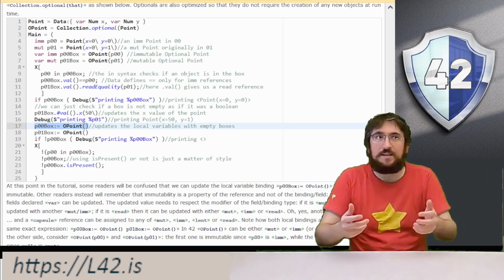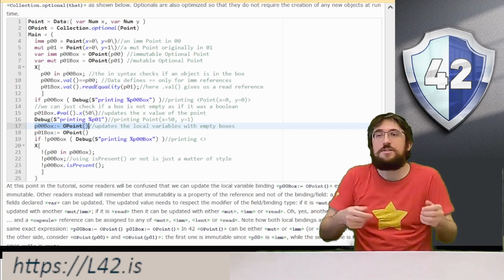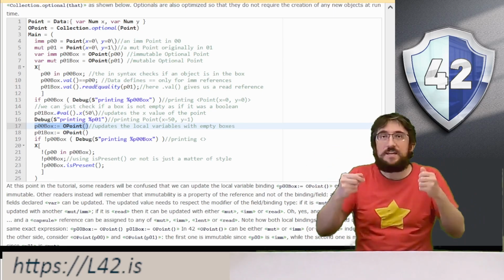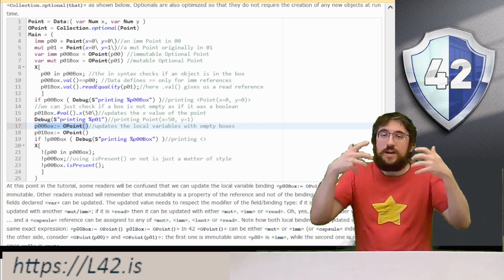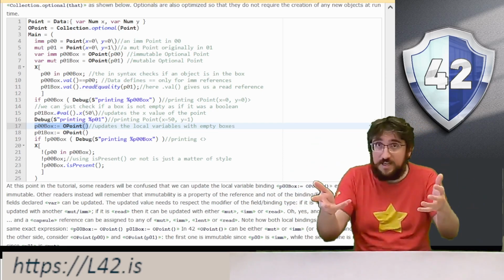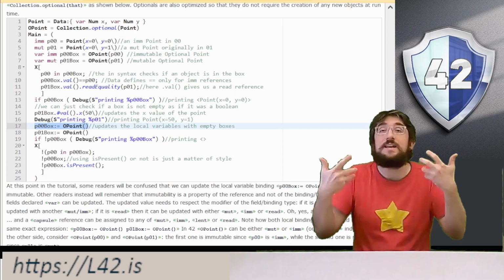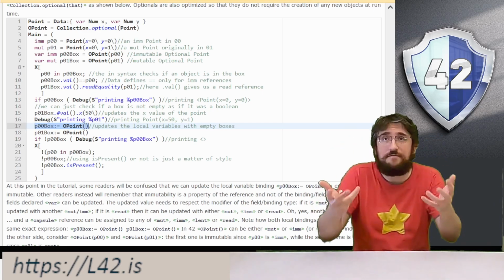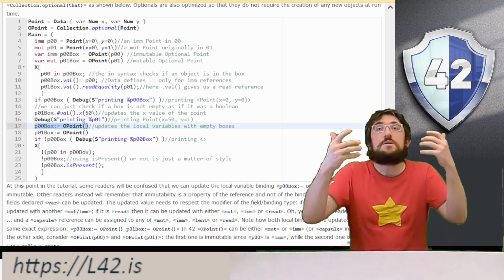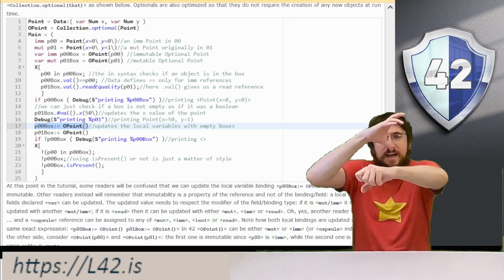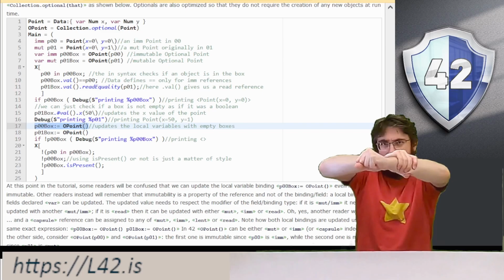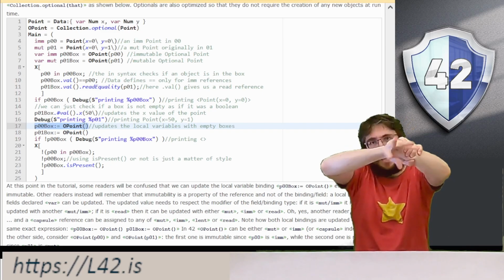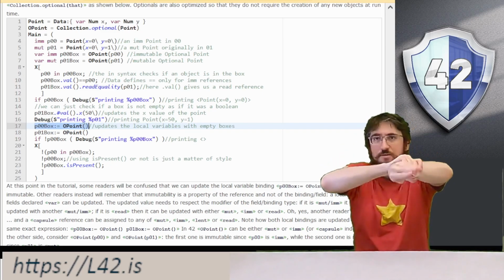Remember, updating a local binding is about the binding being var or not var. It has nothing to do with the reference being immutable or mutable. You can have a var number, that is, the local variable can be updated, but the number in itself is immutable. In the same way, you can have a non-var local binding that is mutable. That is, that binding is very solidly attached, but the object that is connected to that binding can mutate. So, for example, it can change its orientation.